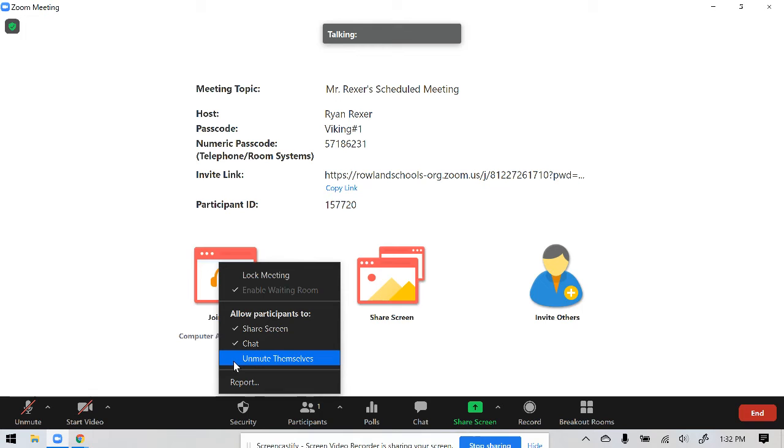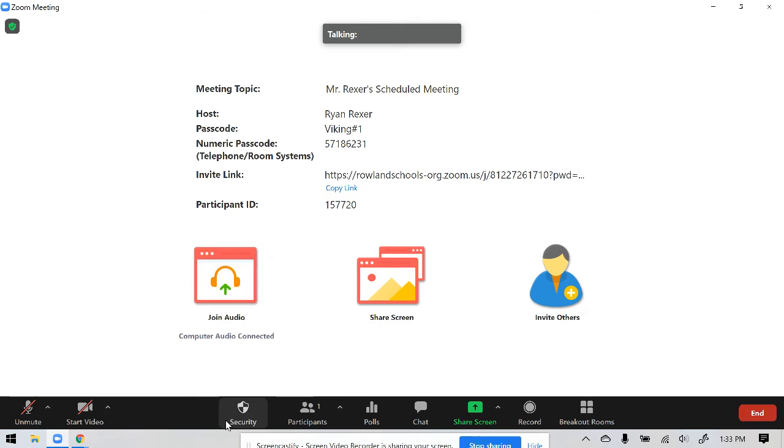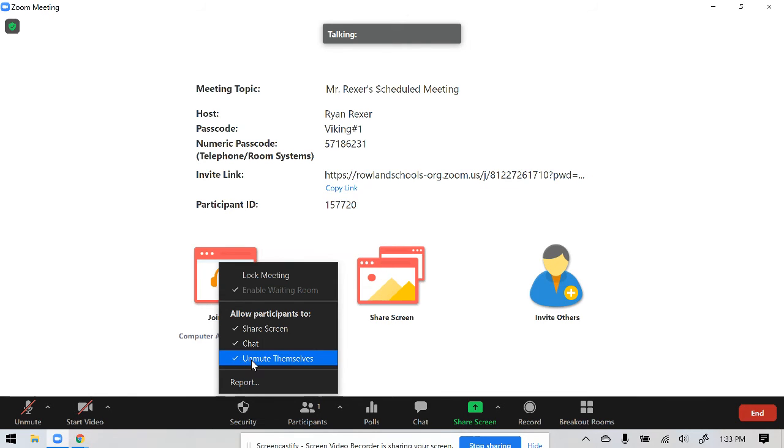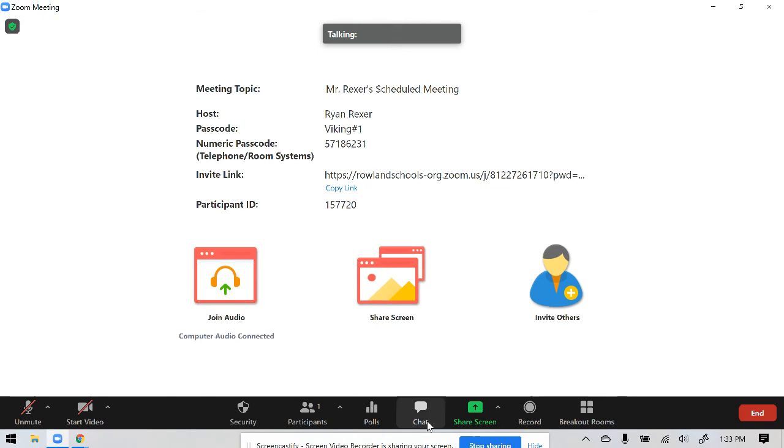If they try to, a little screen will pop up on their computer that says something about the host having locked the muting, and they just won't be able to. If you want to turn that back on, just click it again, and you'll see that now it's back on. So that's the way that I like to do it. The reason is that this panel for me is always on, and I can quickly get to it without too much hassle. But let me show you the other two ways.